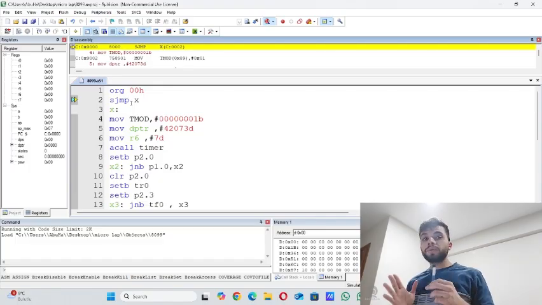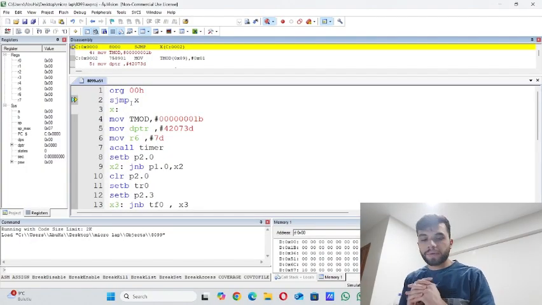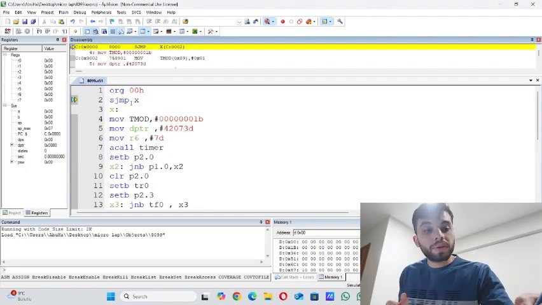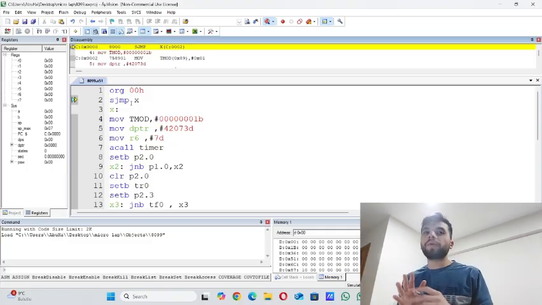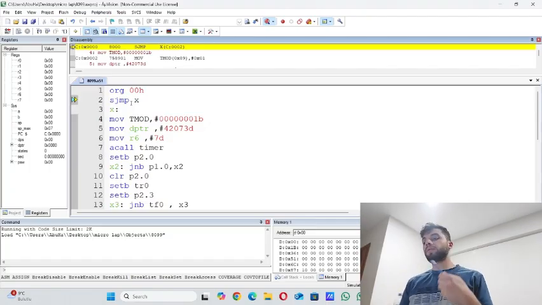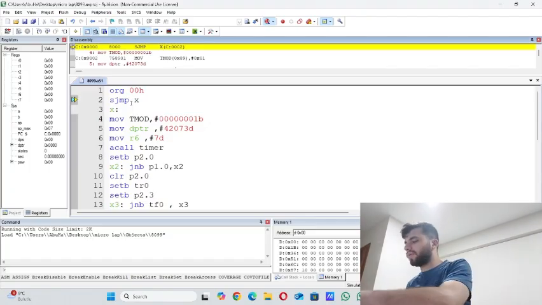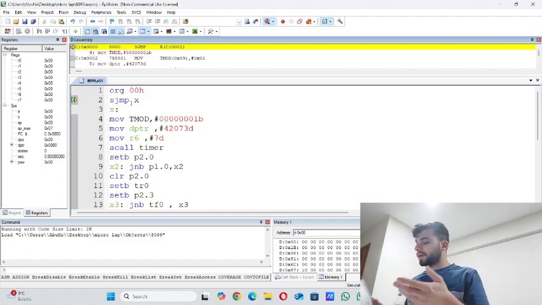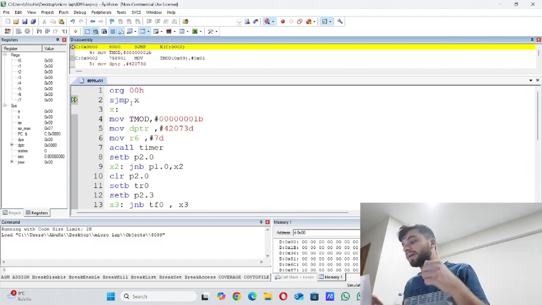We will use timer or counter, because the question didn't give us pins from port 3, like port 3.5 or port 3.4, which are always for the counter.